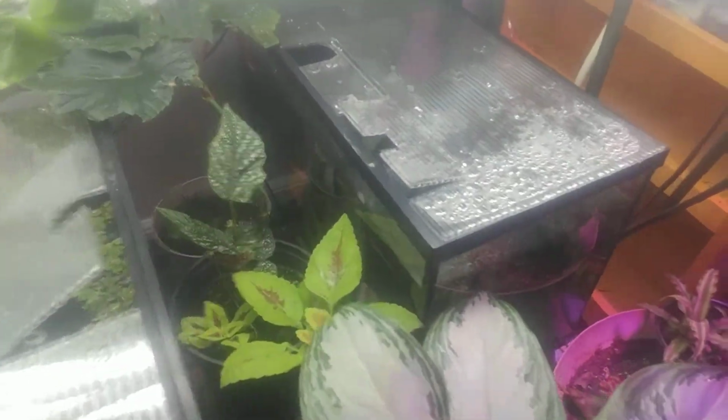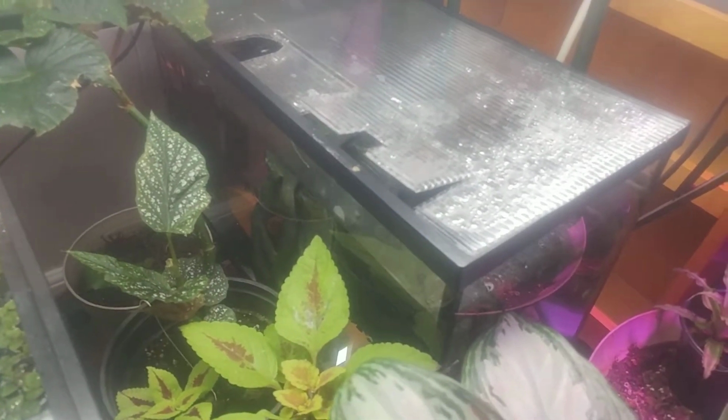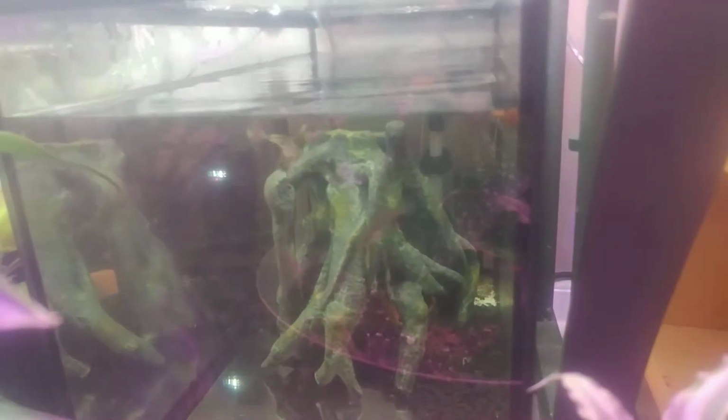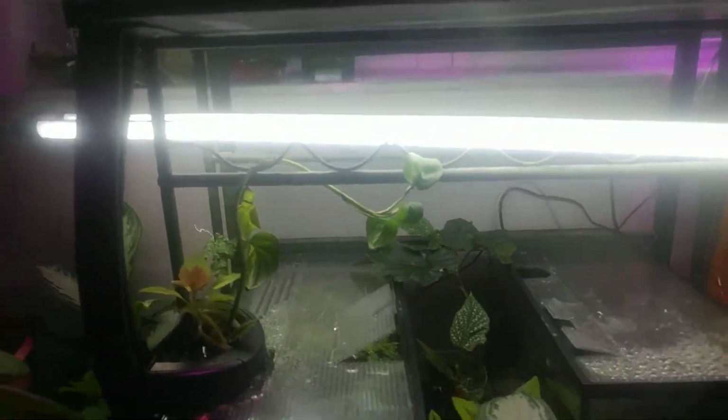This tank down here is currently running with a little less than 2.5 teaspoons of aquarium salt per gallon in this small 10-gallon hospital tank. Sorry, let's see if I can get down here and give you guys a view. It's going to be pretty difficult to see what's going on in here, but we've got quite a few guppies hanging out in here. One of the females has a big spot of ick on her. That's just a plant only tank, and some of the stuff that's getting ready for spring.